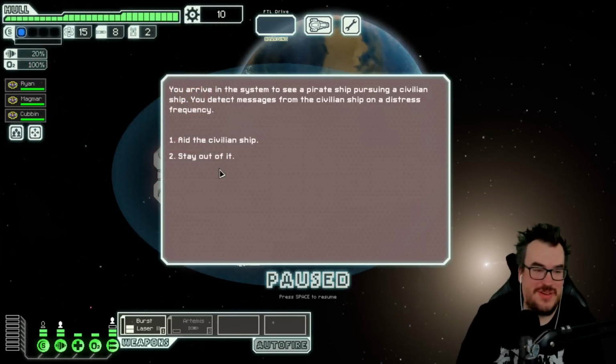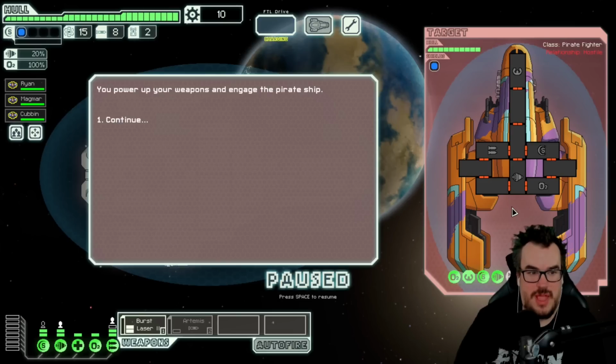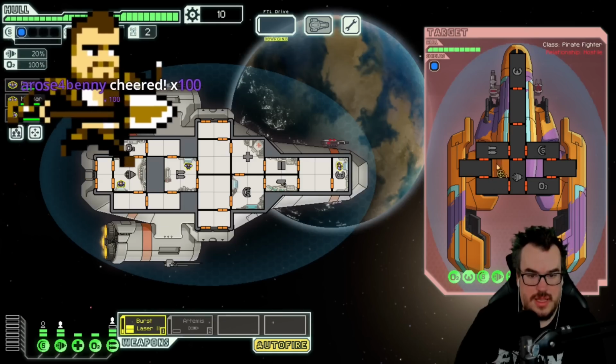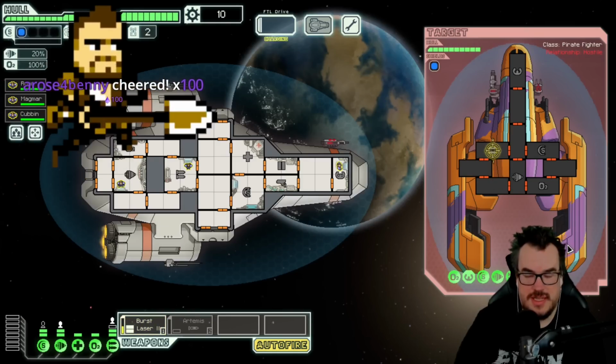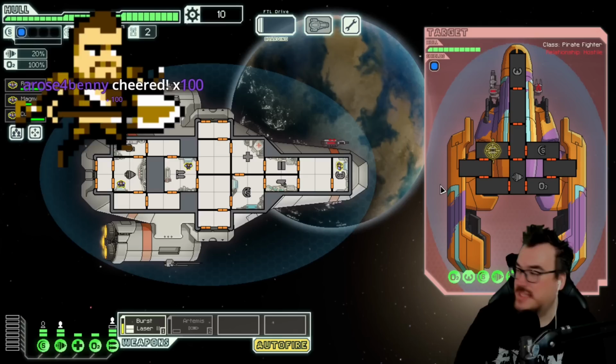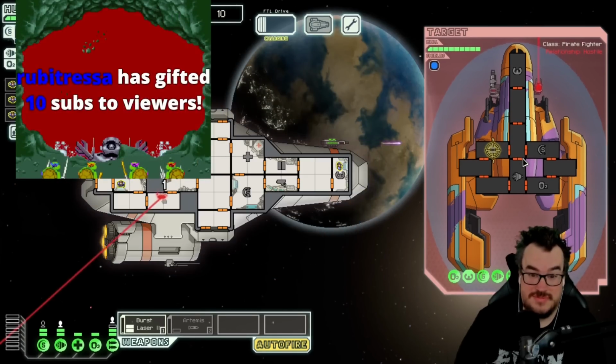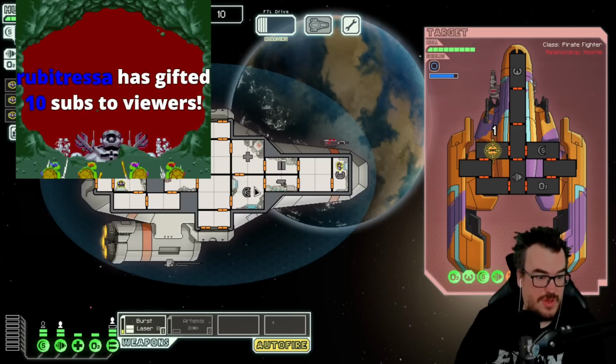Arachi, thank you for the tier 2 60 months. Thank you very much. You arrive in the system to see a pirate ship pursuing a civilian. Aid the civilian ship, okay? Alright, go ahead and shoot the missiles, I guess. Thanks to Ms. Rubitressa. Thank you for the resub. Holy crap.